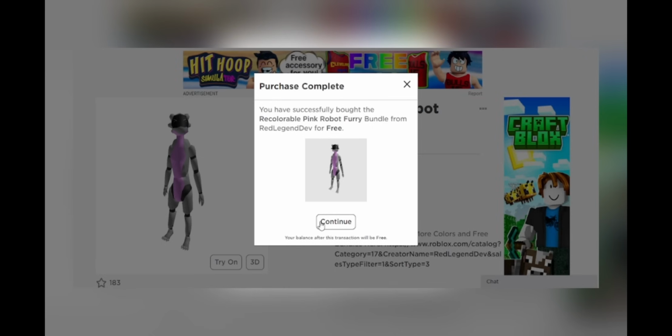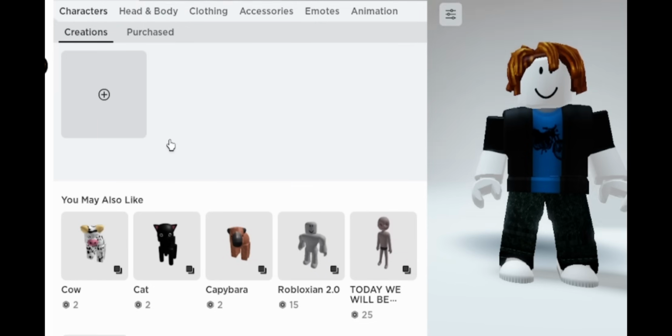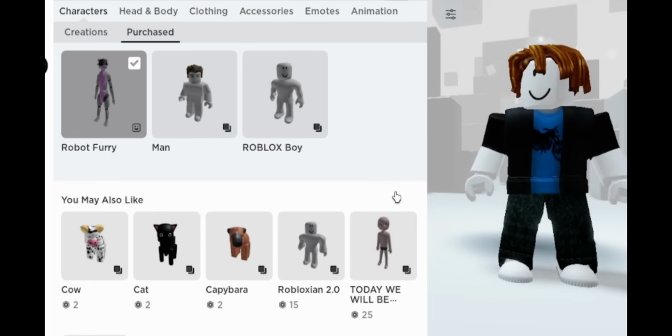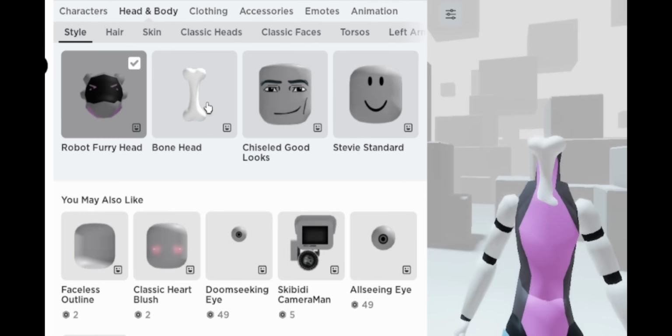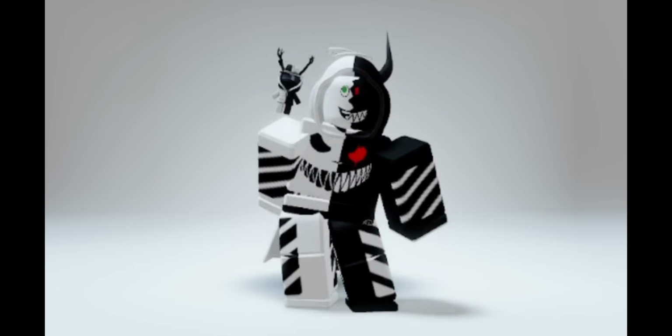After getting this bundle, now go to customize avatar. Click purchased. Use the robot bundle. Now go to head and body. Use the dynamic bone head. There you go, you have headless now. What can you say to this idea, I thought? Now let's go for the second hack on headless.